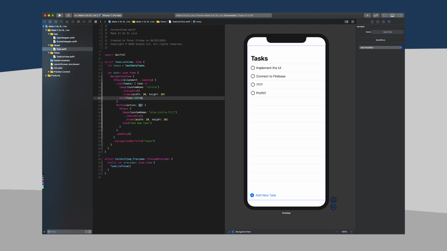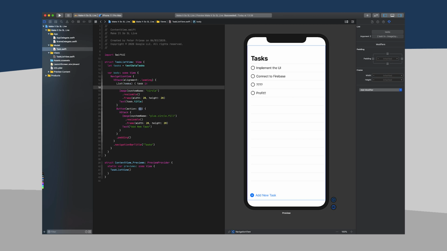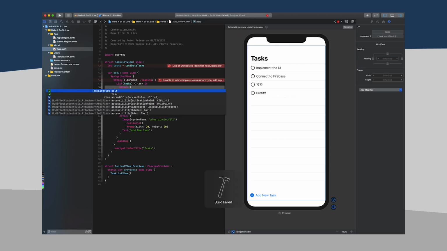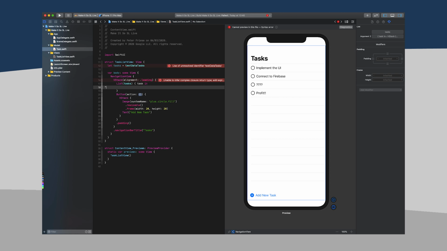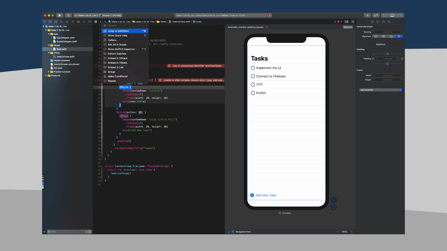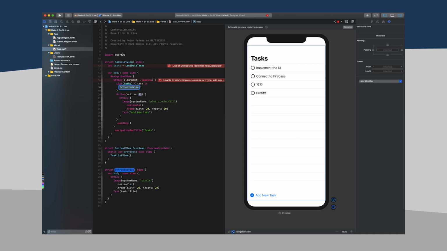So before we also connect the completed state and show a different kind of image, so maybe a filled circle instead of an empty circle for the completed state, let's refactor the cell a little bit. So what we need to do is we want to extract those two elements here, the image and the text, into a separate view. To make this easier, let me go ahead and turn this into a HStack again, because then we can just extract it. Oh, sorry. OK, so fix the indentation, and then command click on the HStack and extract subview. And we're going to call it task cell.